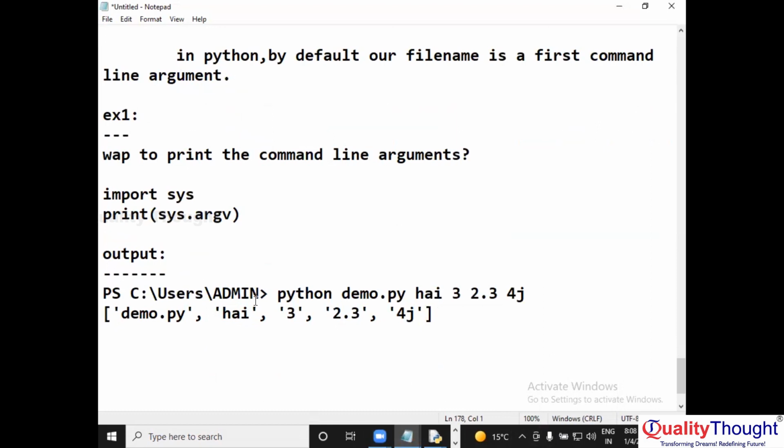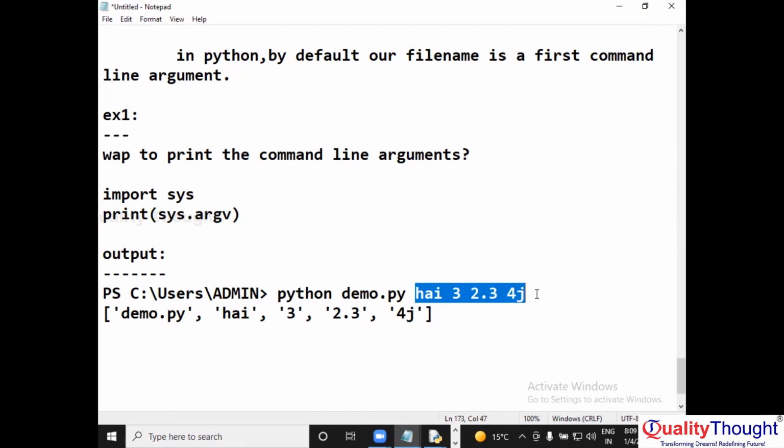Whenever we are passing arguments to this Python file at runtime through the command prompt, how to run the Python file? This is the command: python space file name .py. At that time we are passing some arguments, and those arguments we call command line arguments.